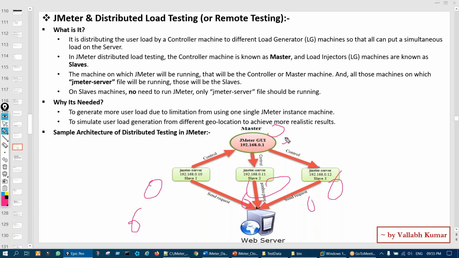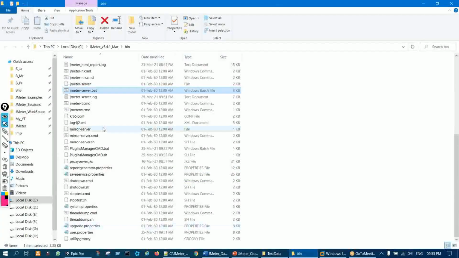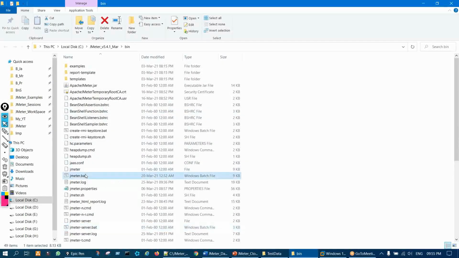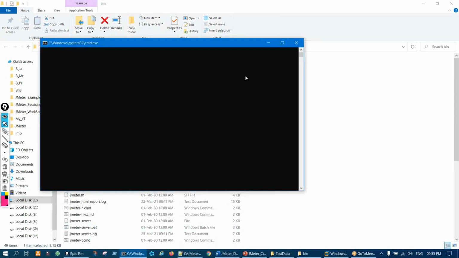Let us say you have run in that alternate way and you got 4 JTL files, one from each machine, because they ran individually and separately. So yes, we have a very beautiful element. The element name is Merge Result. It's a listener, and it is used to combine the JTLs. It's a non-test element, and it's a plugin.